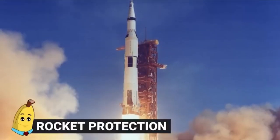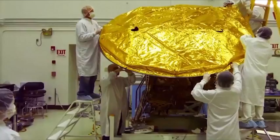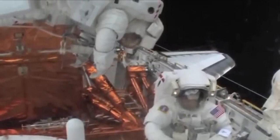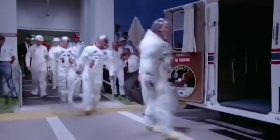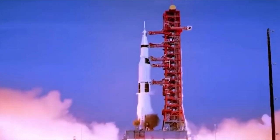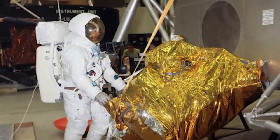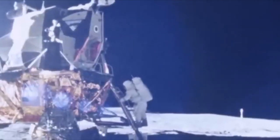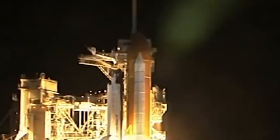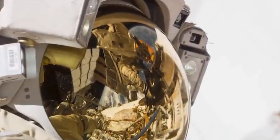#5: Rocket Protection. Gold is used for more than just jewelry — it's got properties that have made it valuable in a number of fields, including rocket science. According to NASA engineers, a thin layer of gold leaf was used as the top layer of a thermal blanket used to cover the bottom of the module of the Apollo 11 rocket. The blanket was incredibly complex, with 25 layers of material including glass, wool, Kapton, Mylar, and aluminum. It wasn't only gold, but the gold was still there. In fact, a thin layer of gold was also used in the visors of the astronauts, as it would reflect infrared light that may have harmed them.